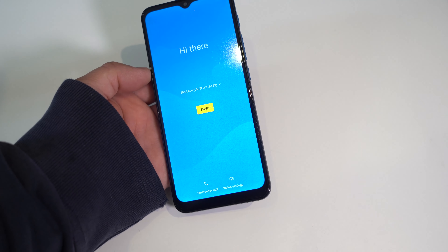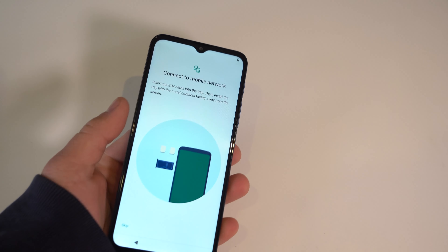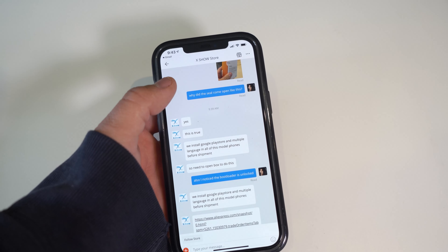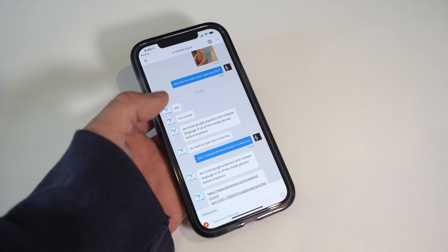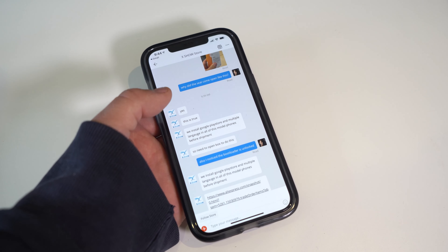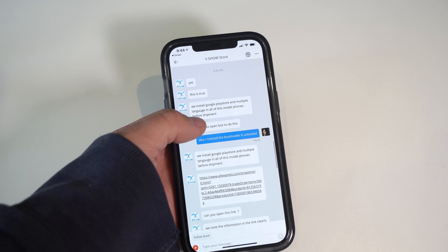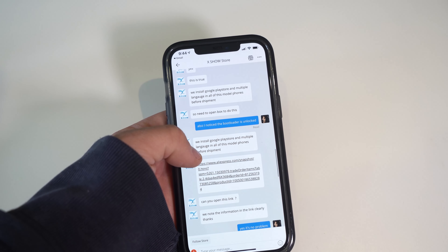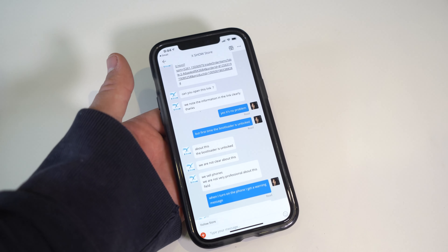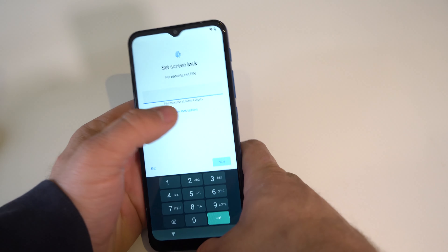We're going to review it anyway. I sent a picture to the seller and he confirmed: they need to open it up to install the global ROM because this is a Chinese phone with no global or European version. The seller bought these phones, unlocked the bootloader, and flashed a global ROM. That means you'll get that annoying warning message, which might be a problem if you want to sell the phone later. But personally it doesn't bother me, and we're going to see if buying a phone like this is worth it.